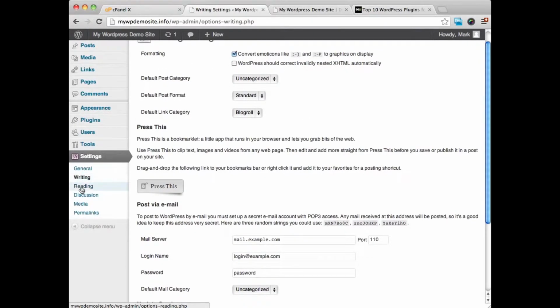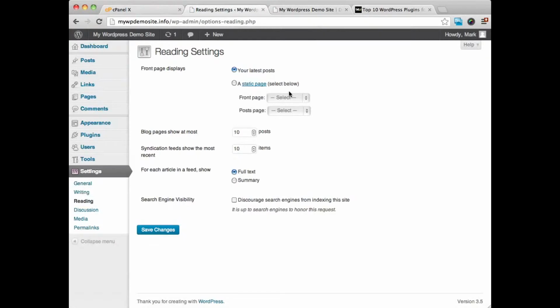And then the Reading settings, for now we're going to leave this the same, but this does give you the opportunity, once we create a page or two, to change it so that our front page either displays your latest posts, or if you do create a specific page for your front page, we could go ahead and select it here. Instead of our home page being our latest post, we'll say that it's a sample page. Okay.